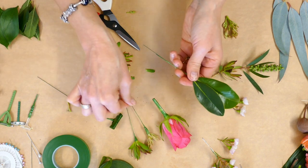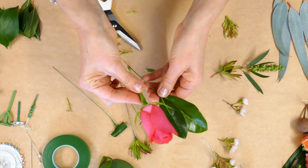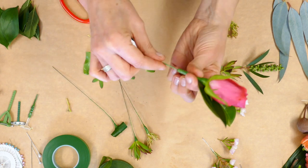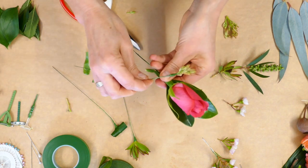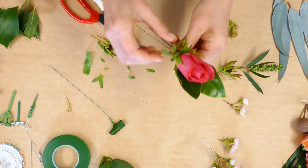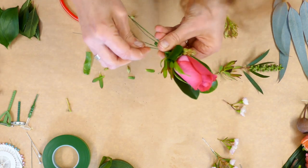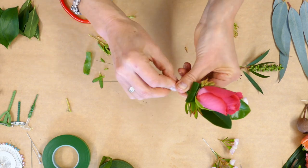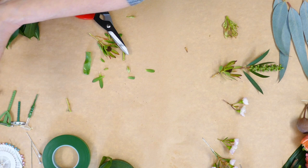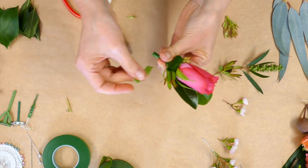Now we're assembling. We've got our two filler elements and the lovely rolled leaf to bring to the very end. We're taking our leaves and adding the rose straight on, keeping everything very parallel and aligned in the center. We're adding the next product on the side, making sure we have a little something of the small tufts. I put the leaf into the center. That will be a nice combination. I'm cutting this all snug and straight before taping.